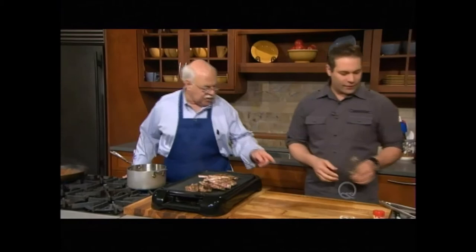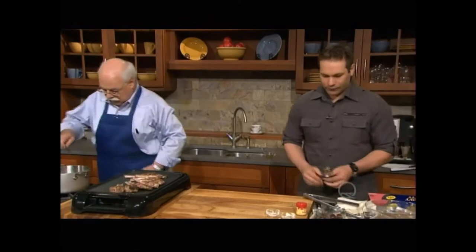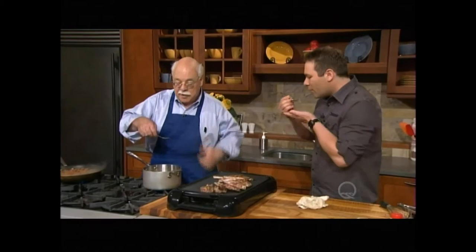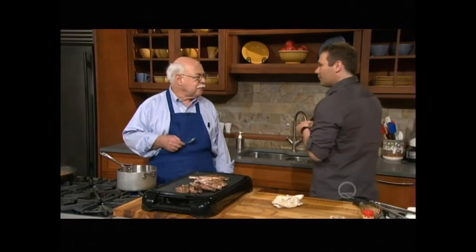It's a little sweet from the dates. I actually want to taste this. When we're cooking on television, it's always a little bit difficult because it's not the same amount of time you would spend in a kitchen. Oh boy—hokey smoky, folks, that is delicious! Oh, my goodness. You wouldn't even know that the dates are in it. There's just a little sweetness and a flavor that you don't recognize if you don't eat a lot of dates. That's about ready to go—you could put that on a peanut butter and jelly sandwich! This is good stuff. Let's plate some of these up and see what it looks like.